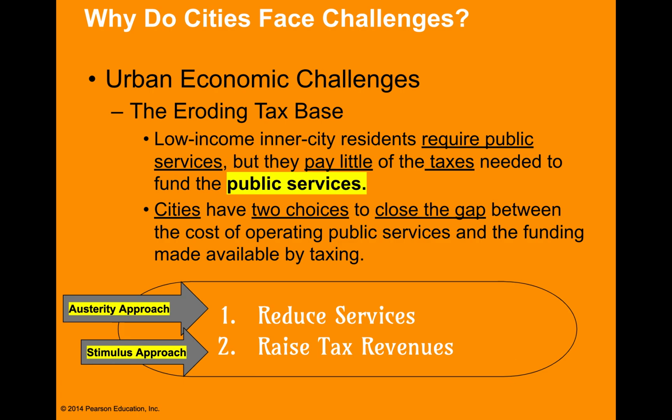or to raise tax revenues. And that tax revenue, again, puts the underclass in a greater economic hardship, where we see the gap between suburban living and central city living is growing wider. And again, this connects back to what we talked about with the austerity approach. That's reducing services, and then stimulus is increasing tax revenue.